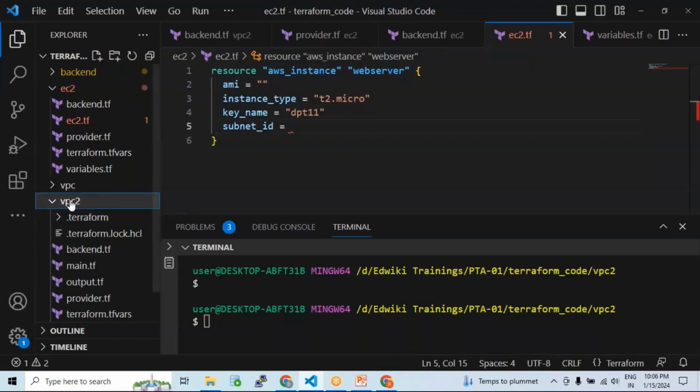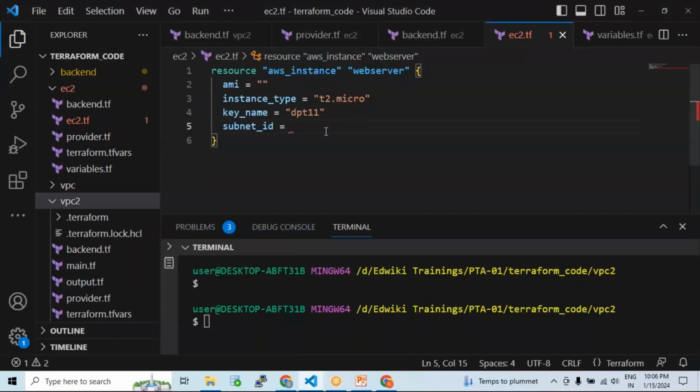You see, the VPC2 folder, right? This is the project which actually deployed the subnet, which I want to use in my project now. Remember, sometime back I used the output statement. I exported the subnet IDs, saying it will be useful in upcoming projects to link them, all these things, right? This is the time to see how to use those existing resources deployed by a different Terraform code or a different Terraform project.